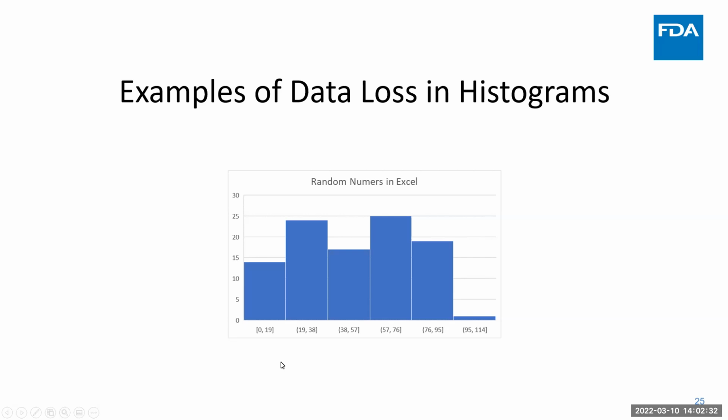In this last subgroup at the far right, there's a value not included in the original population. We only went to 100 and they're including 114. That doesn't even make sense. So we've lost some resolution. We also don't have a clear sense of where the mean may actually lie in this distribution.